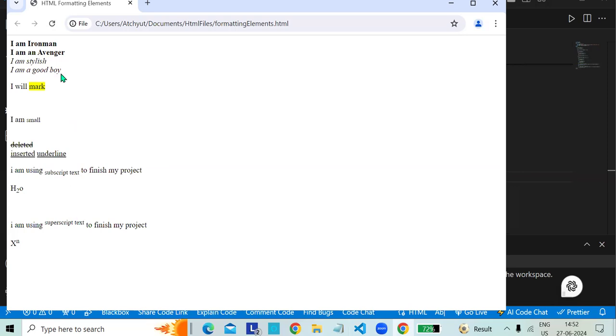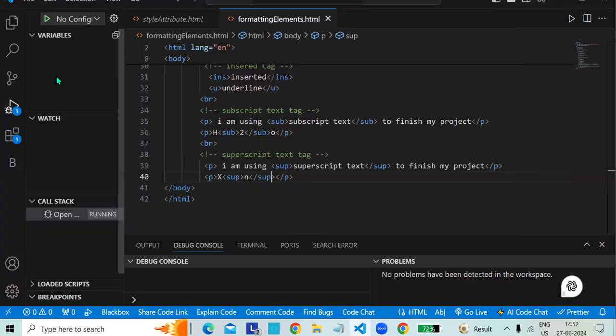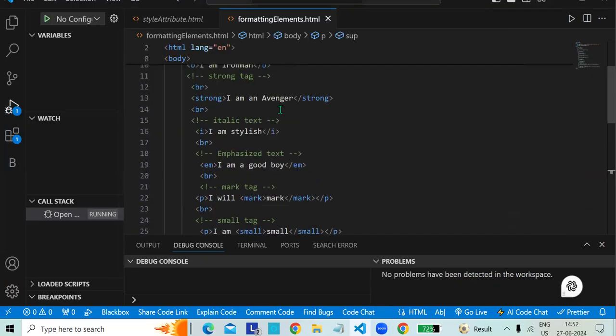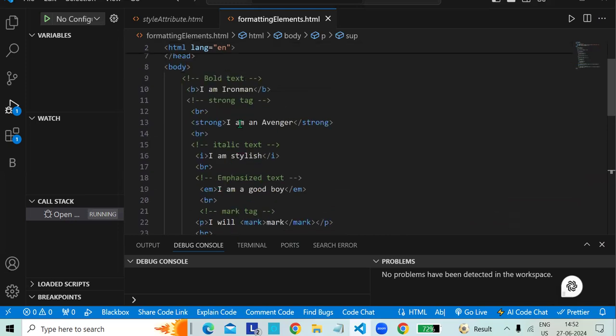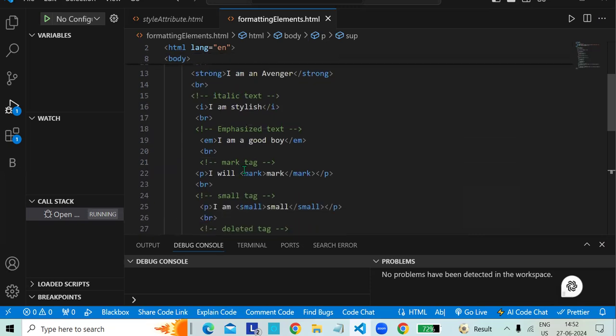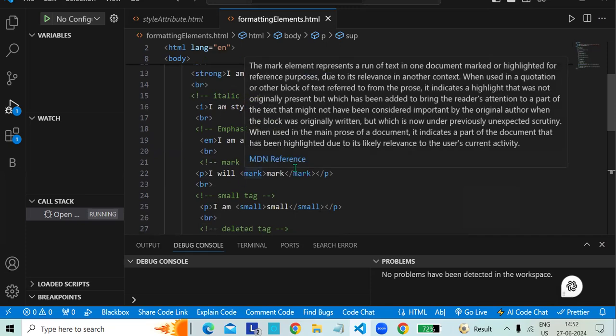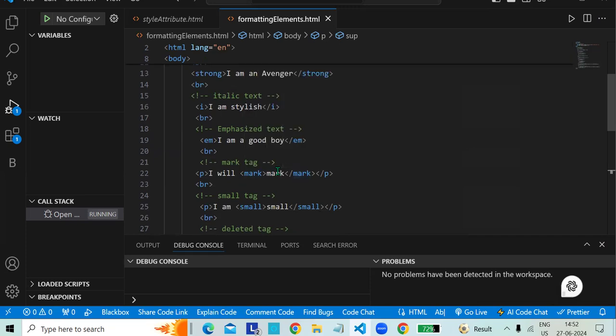So these all are formatting elements in HTML. What we have discussed: the first one is bold text and the strong tag, both are same, and we have italic text and emphasized text, both are same. And we have the mark tag, it will be highlighted.